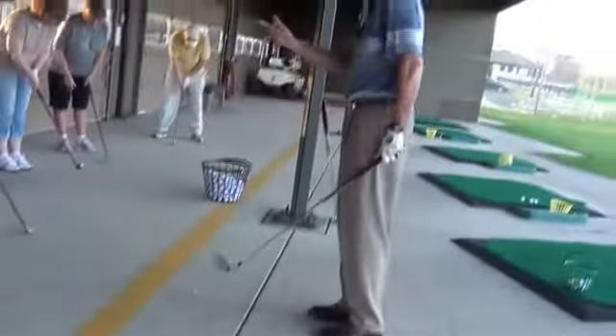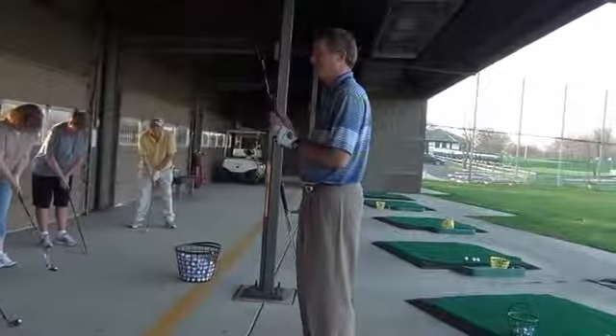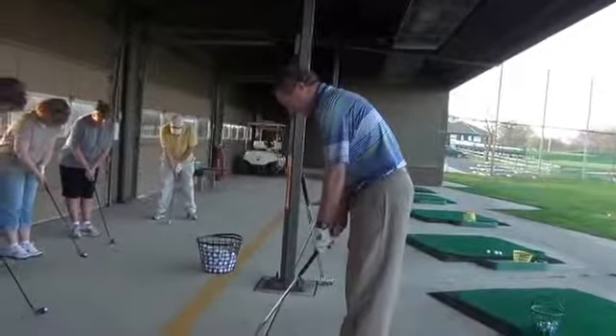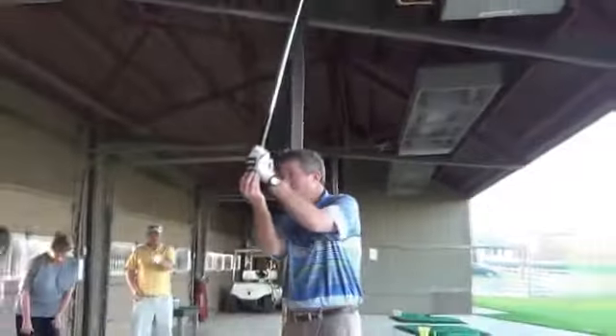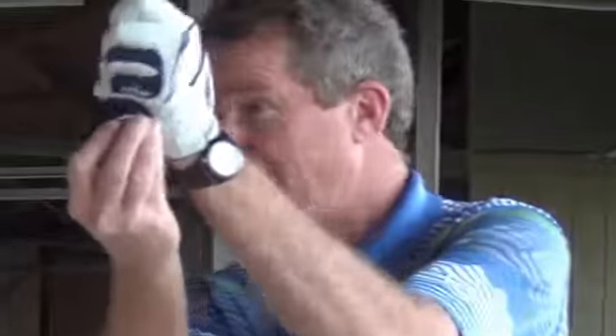Let's go over your grip from last week. Before we go to the mats, we'll get your setups good. Remember what I mentioned — you want to hold the club more in the fingers with the left hand. You want to let the cap of the club stick out the back of your left hand. Try and get the fat of your left hand — the heel pad — more on top of the handle. I see this grip too often where the club is too much stuck in the palm. You want the club down the fingers, heel pad at the top.